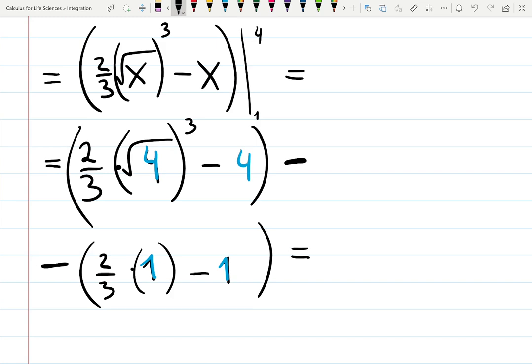Calculate: square root of 4 is 2, 2 times 2 times 2 is 8. 8 times 2 is 16, 16 over 3, 16 over 3 minus 4, create common denominator. Should be 5/3. This is algebra, I'll keep it just behind the curtains. Not too bad? No, wait, I got 4/3.